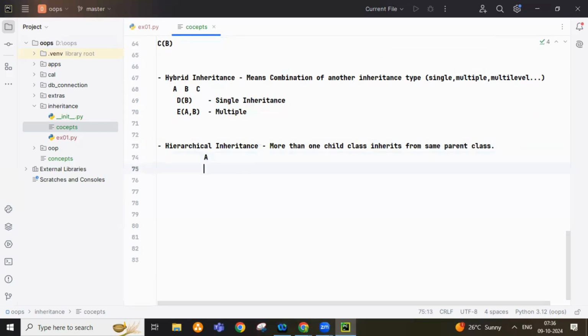A is a class, and B is a son of A. So this guy has more kids, for example, C, D, also from parent A, E.